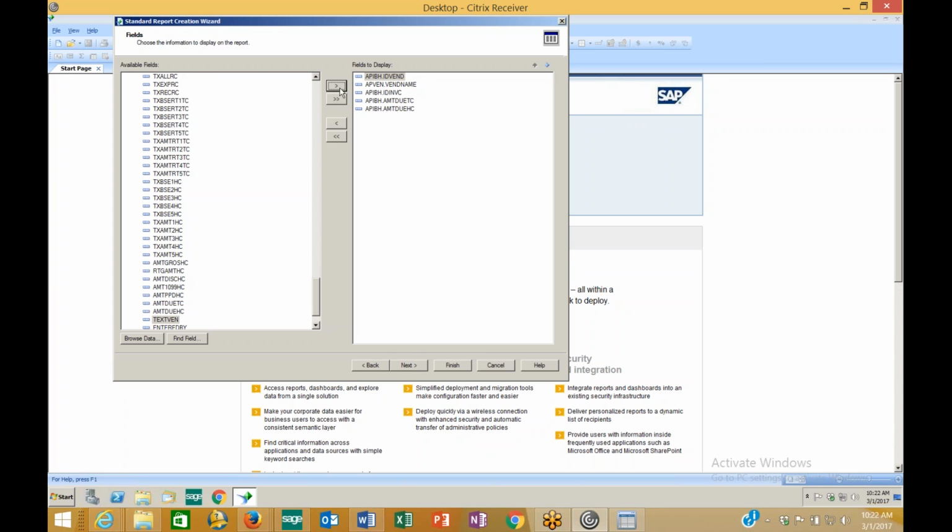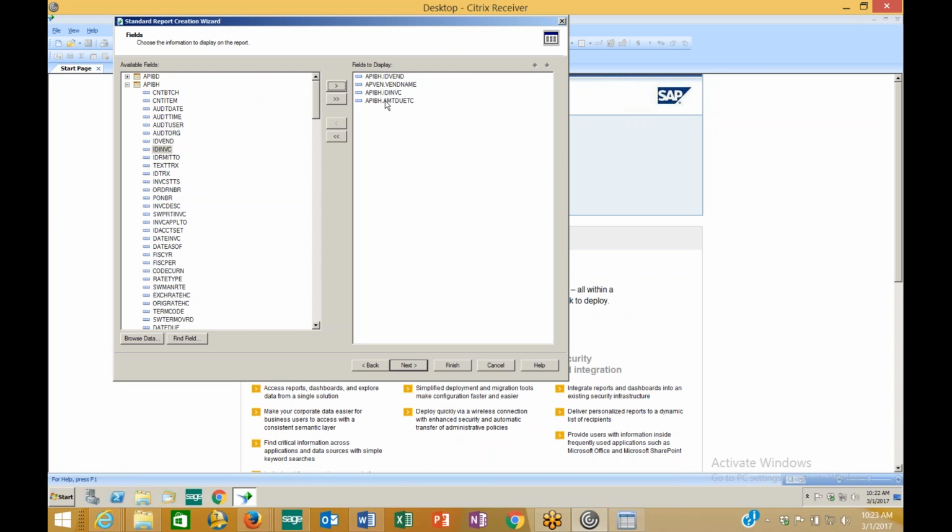So that's my, whoops, I didn't mean to double click. Okay, I just screwed that up. That's all right. So AP vendor ID, I think it was. I'll have to put that back, but that's okay. Sometimes if you double click, you can screw that up. So we're just going to put it back, and then I'm going to grab that and drag it up. In a way it was good, because then I showed you how to do that. Okay, so this is all my header information.